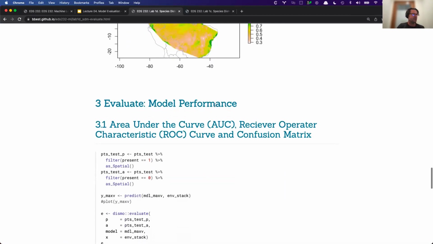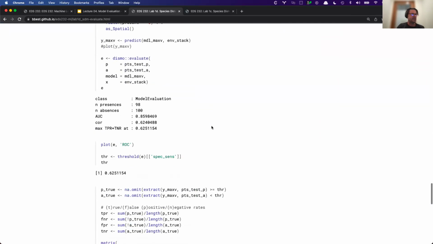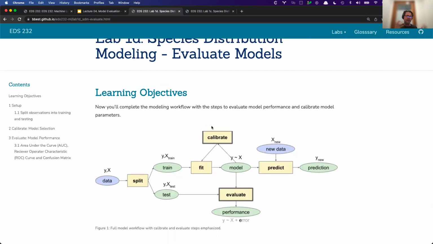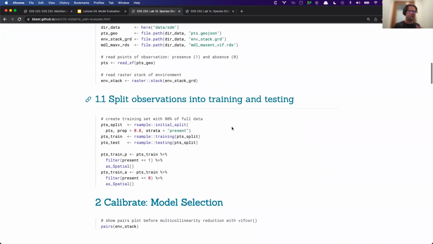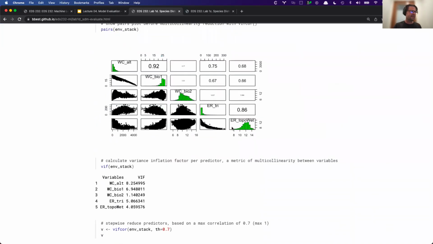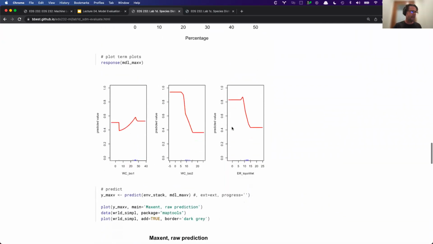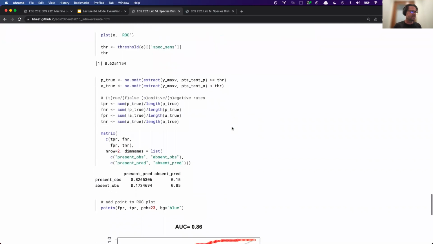And then this is how we handle the model performance side. And I'm going to go back and add more explanatory text to this. There are a lot more possibilities for how to calibrate and how to evaluate data, but these are the core main ones and the most commonly used ones. So that's the gist of what I want you to be able to understand and reproduce with your data sets.